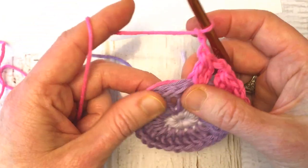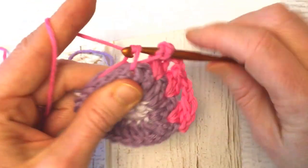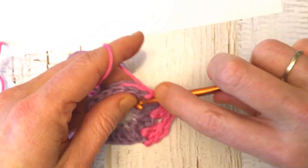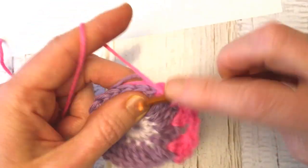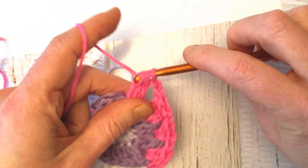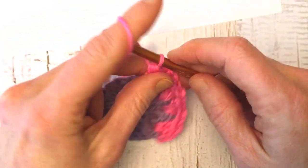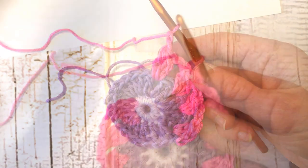Essentially what you're doing is you're starting each of those crochets by just going through two loops, and then you start the next one and you just go through two loops, and then you start the next one and you just go through two loops, and then you finish them all together like that. So just do that all the way around, and I'll meet you for the join.